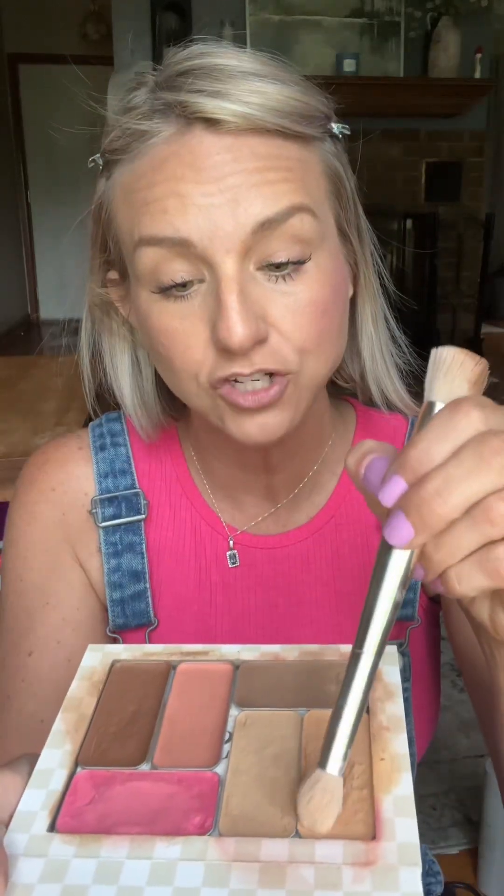Almost like a triangle — brighten up that way. It's so subtle, and it's not directly under my eye but it's giving me that awake look. Also, if your brightening shade feels too light, it's okay — take your main shade, dip into your brightening shade, and you can mix them for a custom shade. I'll put that on my outer corner to cover just a little bit of darkness, but not too much because of the crow's feet.